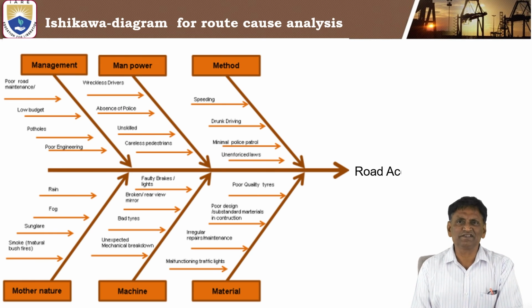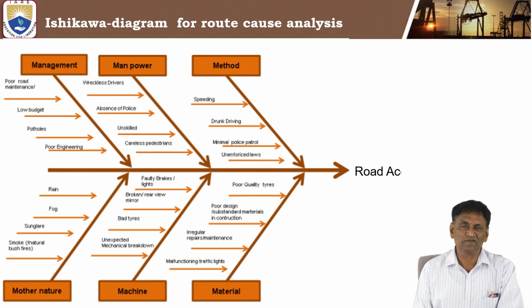Then there is a poor design. So the gaps, the clearances are not good. The materials used for the road laying, with the gravel and tar, are not good quality. Then it will not be conducive for good driving. So there could be some traffic lights malfunctioning, or even in nighttime driving, the bus lights were not properly showing the path. So these are all material related issues. There can be many other issues also like this.